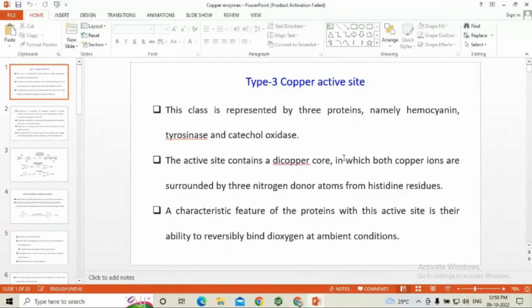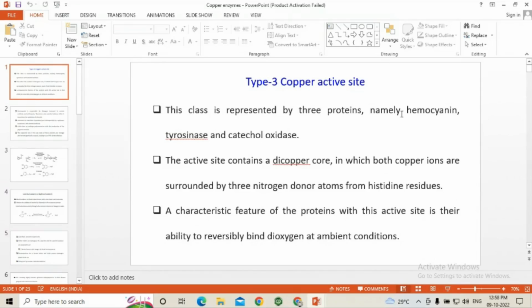Copper protein, so let us resume now. Copper protein classification, I think you people are already well aware of those things. Type 1, type 2 copper, type 3 copper, and copper A and copper Z. They are multi-copper site containing enzymes. Type 1 copper is nothing but your blue copper protein, whereas type 2 is a non-blue. Sorry, type 2 is a normal non-blue copper protein, whereas the type 3 is also a non-blue copper protein, since it is having dinuclear centers, they generally produce colorless species.